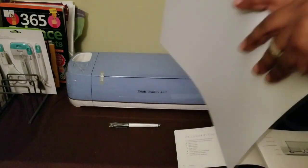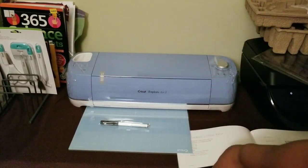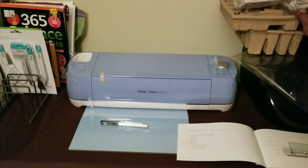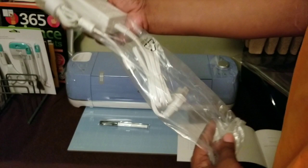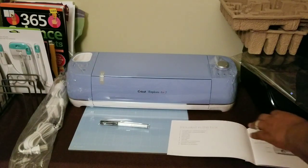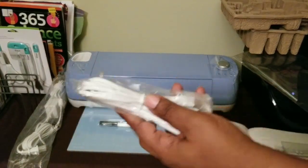So then there's the light grip mat. Okay. Which is this. That came in there. The light grip mat. Put that there. The pen. And then there's the power adapter. Which is this here. This is the power adapter. Right? That's pretty self-explanatory. Then what else do they say here? Is the USB cable. Okay. USB cable.